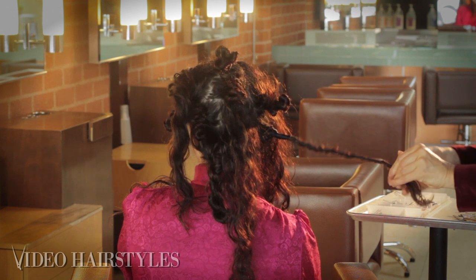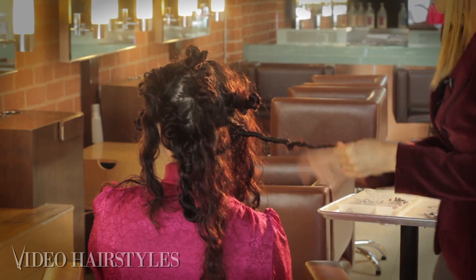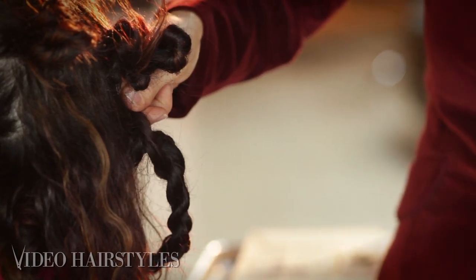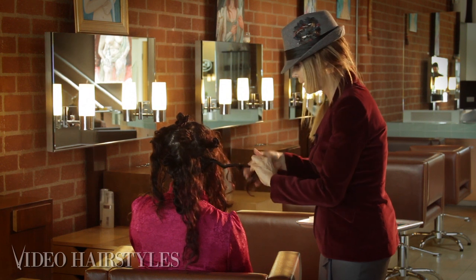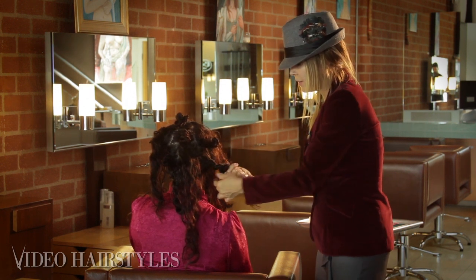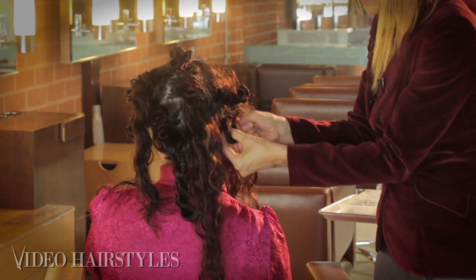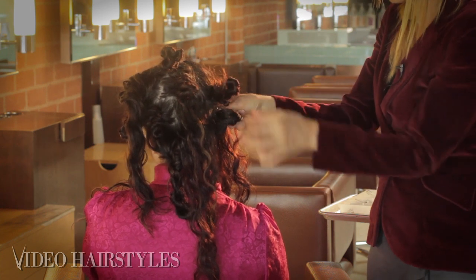What happens is, as you twist, the hair gets super springy, and as it comes back it starts to twist itself. For a long one it would just sort of hang. For a short one I would start the base as tight as I could get, and then actually let it come back around the bottom, take the twirl around, and then it becomes very tight and fitted to the head. And that's how I created the littler ones.